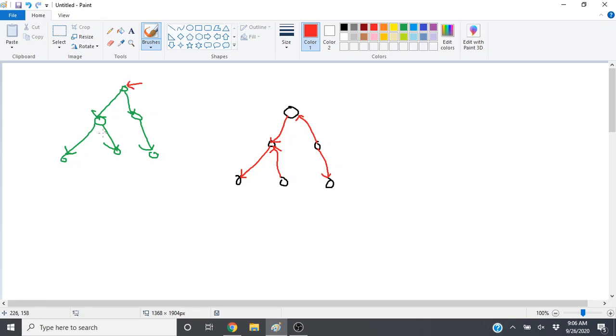Another way to define the root is that you can start at the root and then get to any other vertex by traversing some series of edges. And in this tree, for example, this is always true. You can get here, and then you can get here. You can get here, and from here you can get to both of these. So you can get everywhere just from the root. And notice that no other vertex has this property. For example, if you're here, then you can't get up. You can't traverse this edge, so you can't get everywhere. Only the root has that property. So that's a rooted tree.